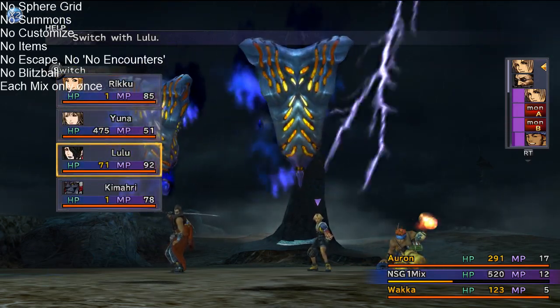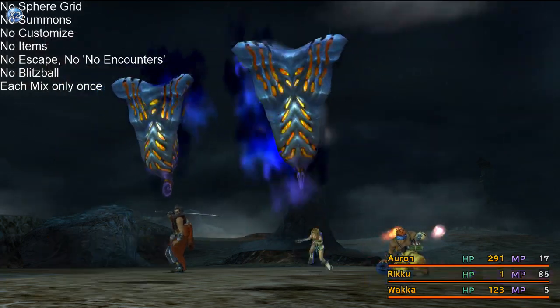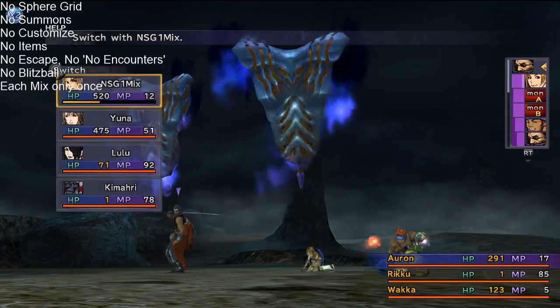Still like positive status strike abilities, think it'd be interesting. Yeah. I mean, it's just one of those things where it'd be more options, right? It's always good.